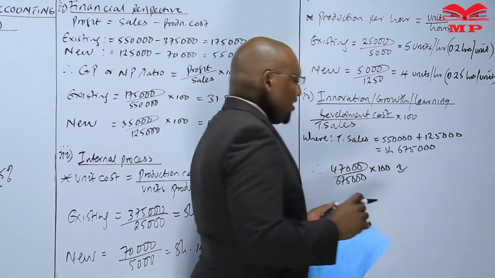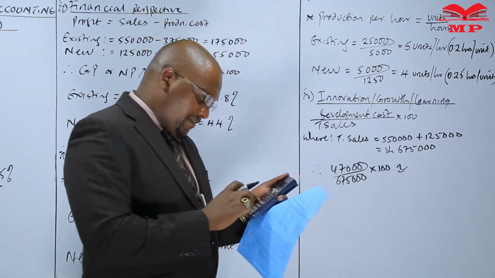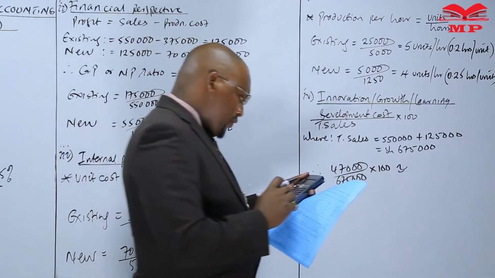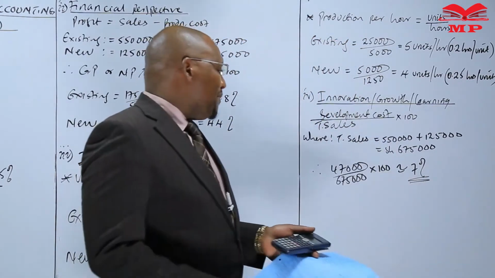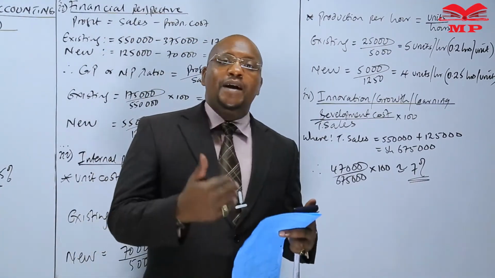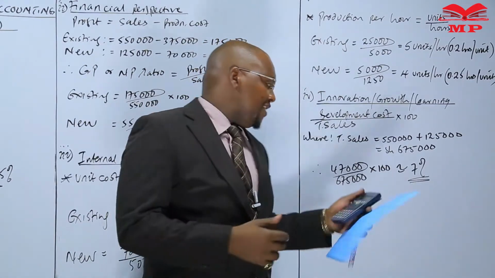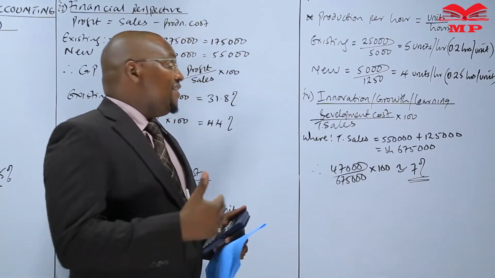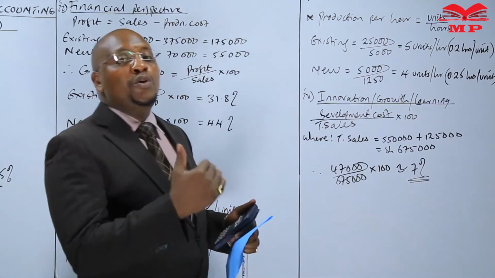So what percentage are we spending here? We have 47 divided by 675, times 100. We can say like 7%. We are spending 7% of our sales in coming up with a new product, and that means we are able to have some new information. So the 7% depends on whether 7% is lower or higher. But you're not talking about the size. We are looking at how we measure the same.